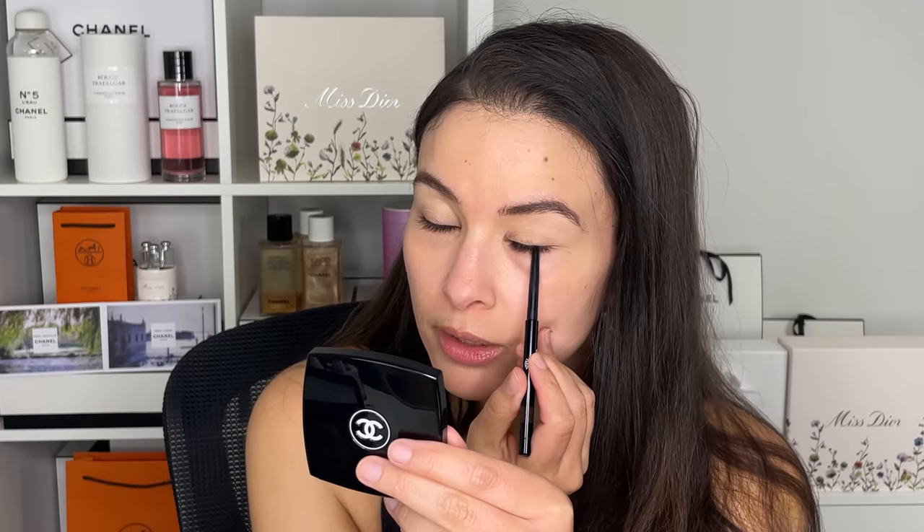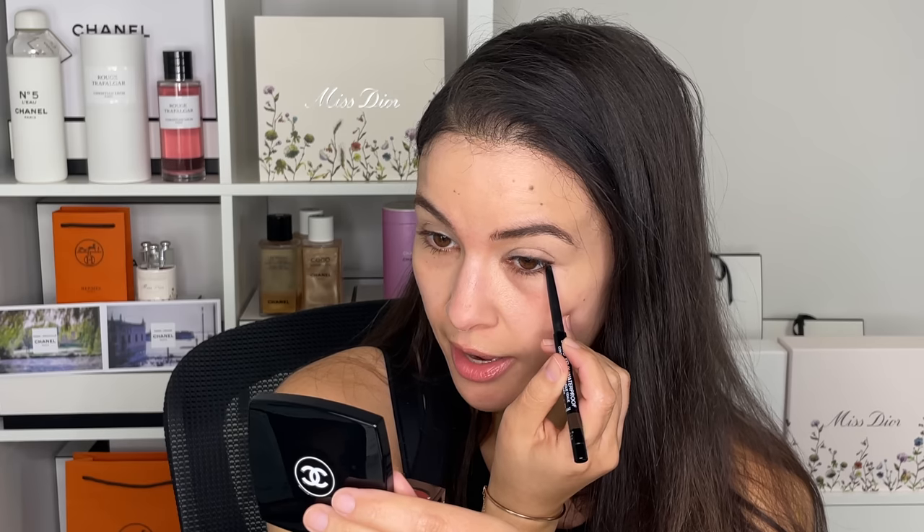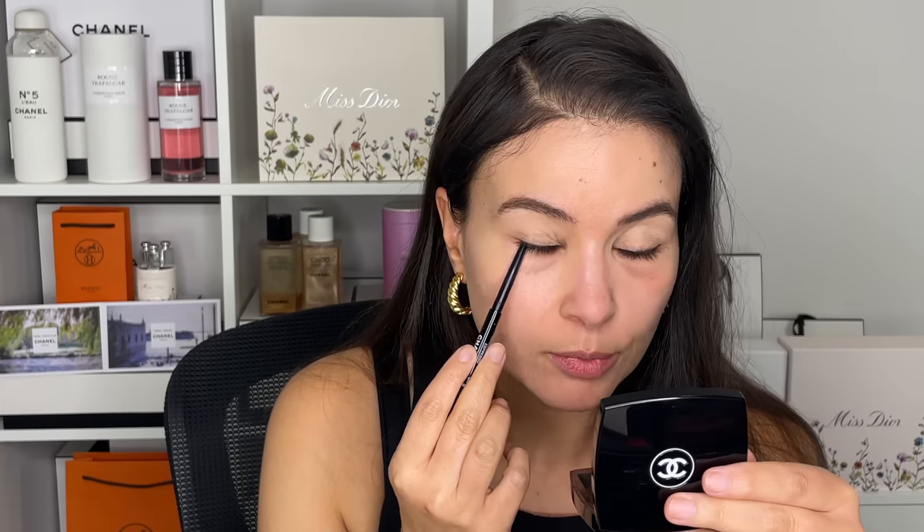I'm going into the waterline, and also the bottom waterline, which I don't normally do, but this is what it looks like in the photo. I'm also drawing a thin line on top. They used an eye shadow afterwards — I think they used the liner first, smudged eye shadow on top, and then liner on the bottom. It's a very heavy lined look. If you want it to look less heavy, don't go in the bottom waterline — it can make your eye look smaller and more intense. The liner looks quite smudged and uneven, but that's okay, we're going over top with liner and a pencil brush in a second, so we don't have to be too precise.